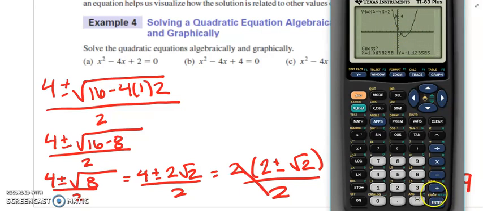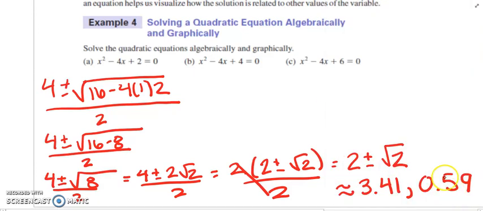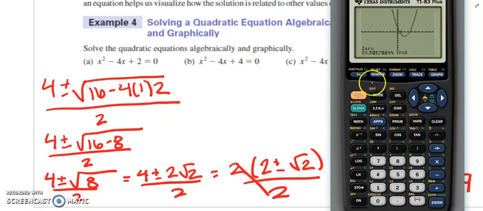I press enter again. Then it says guess, and I say yes because that's what I want it to do. So I press enter a third time, and it tells me it's 0.5857. Very accurate. Not completely, but very close to being what we had. It wasn't as accurate as this, of course, but it did hit that. So there was one of them.